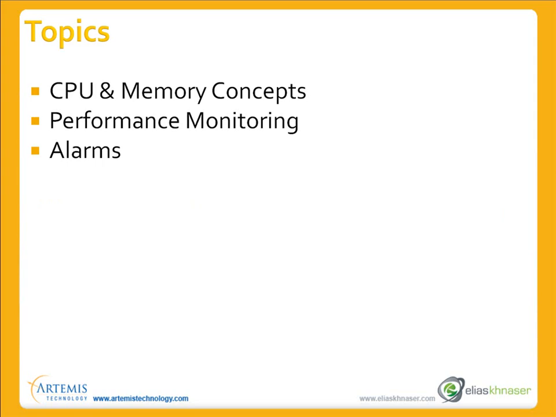We're also going to be talking about performance monitoring using Virtual Center and some of the tools that are available to you, and we're also going to talk about being able to work with alarms, and alarms are basically values that you set on certain resources so that if these values are broken, a certain alarm is set and triggered, and that way you'll be able to see it and know, okay, there's a problem here. Maybe memory utilization has spiked or CPU utilization has been running at 100% for a while. Stuff that will pinpoint you in the right direction for you to be able to take action against these resources, and either to lower them or to add more resources in order to make sure that your virtual machines are running in an optimal state.